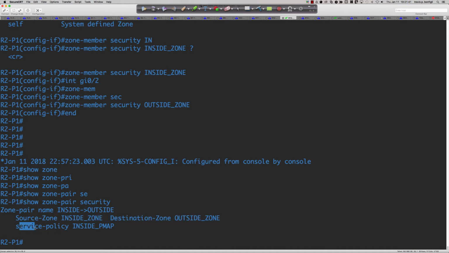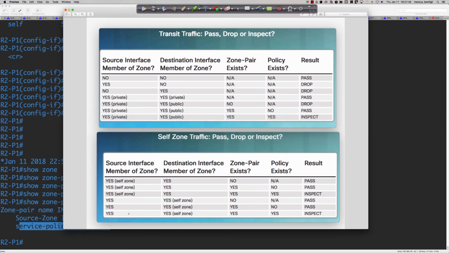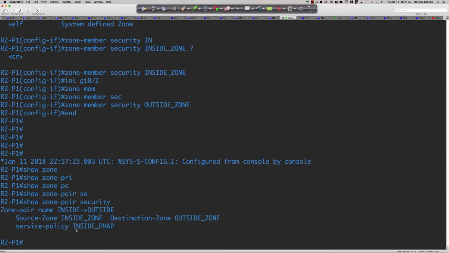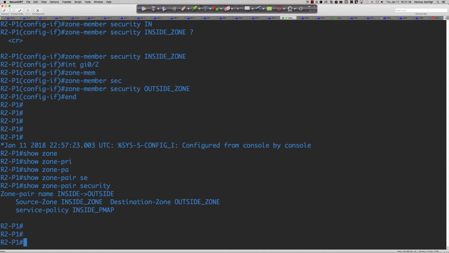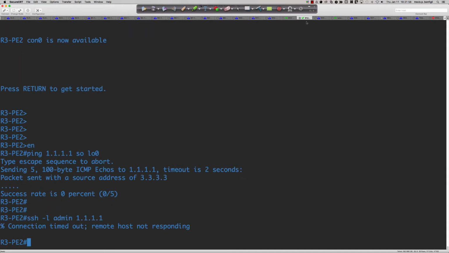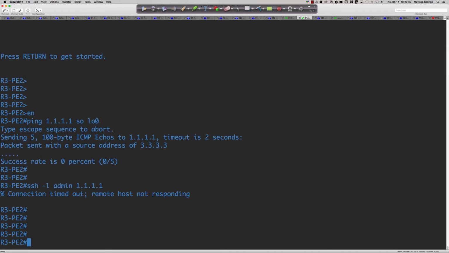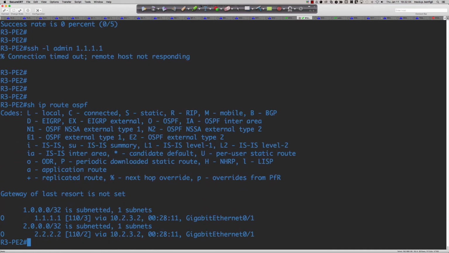So the source zone is the inside zone, and the destination zone is the outside zone. And what policy, and remember, that's the next to last option is what this is talking about. The policy, see where it says no right here, right? We have a policy applied. So now when I go back over here to router 3 and I say show ip route ospf, do I see the routing information for the 1.1.1.1?